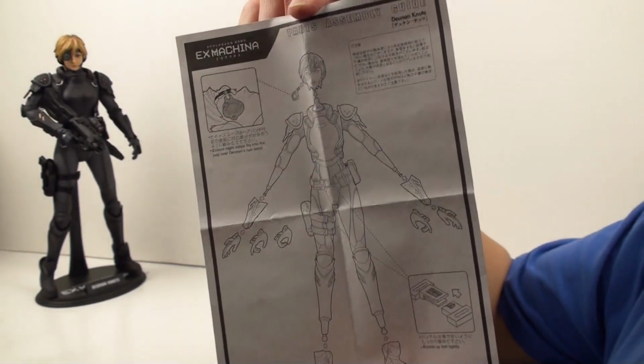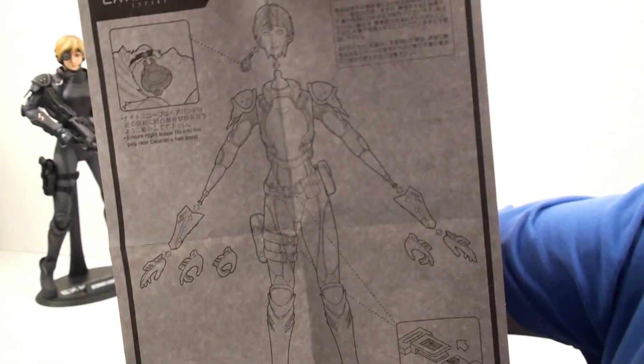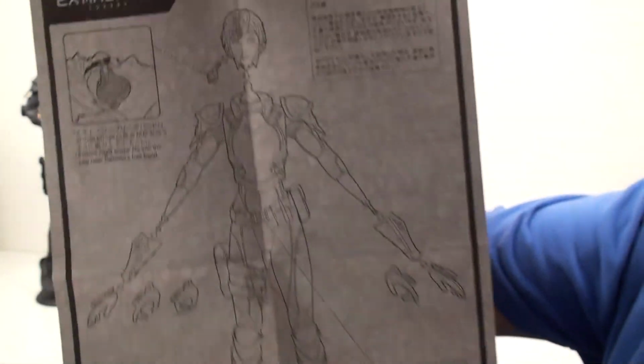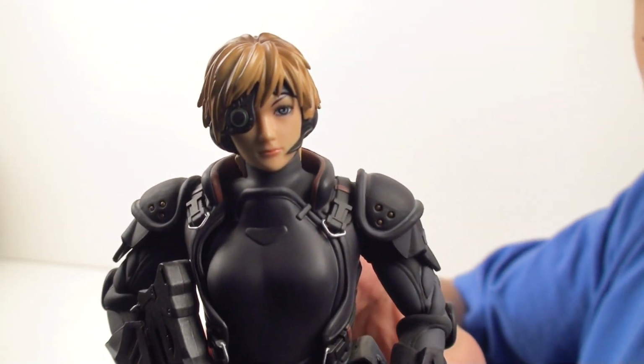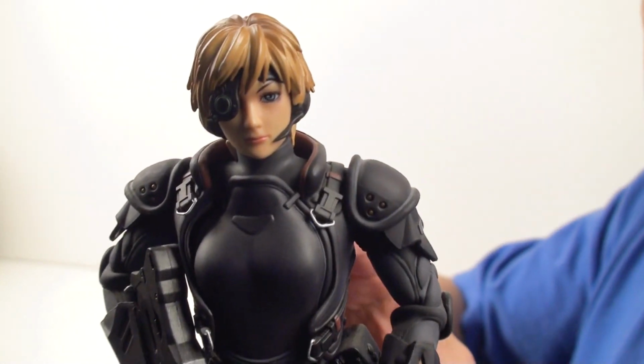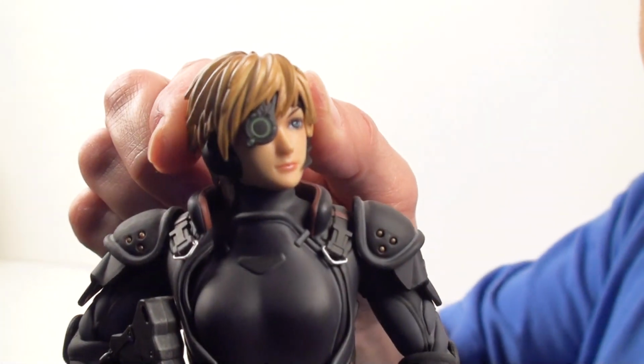Before we get to the figure, let's quickly look at the instruction sheet. It's real simple, just shows all the pieces that go together. It's a one-sided sheet, and that's it. And here's the close-up look of the Deunan. I've actually got the night scope, the eyepiece, on her right now.